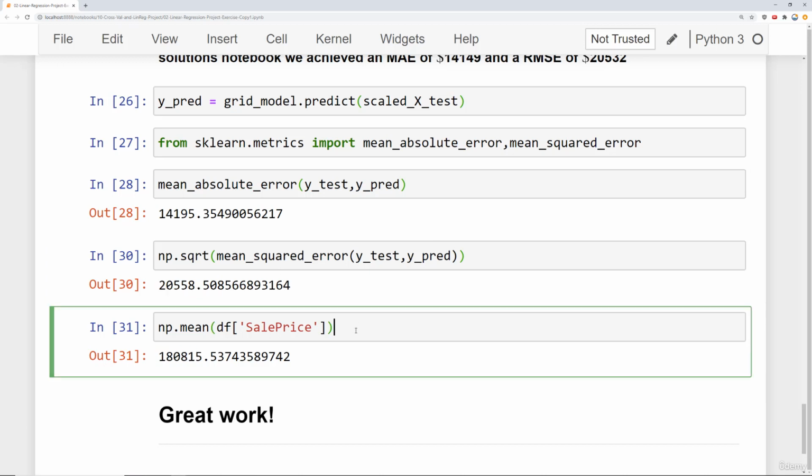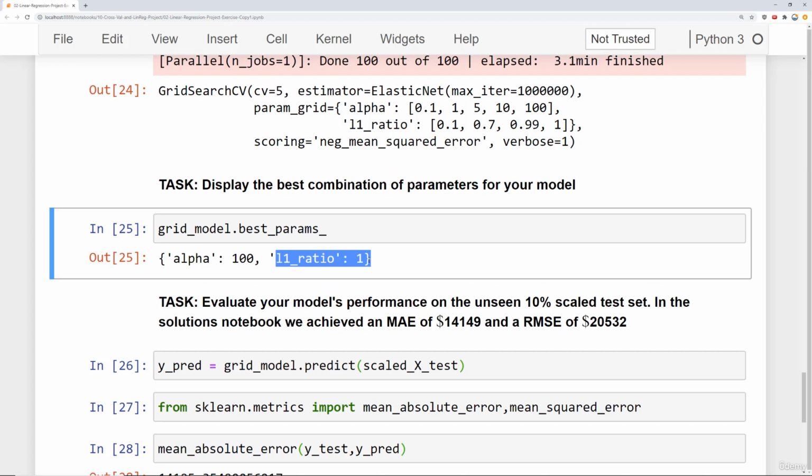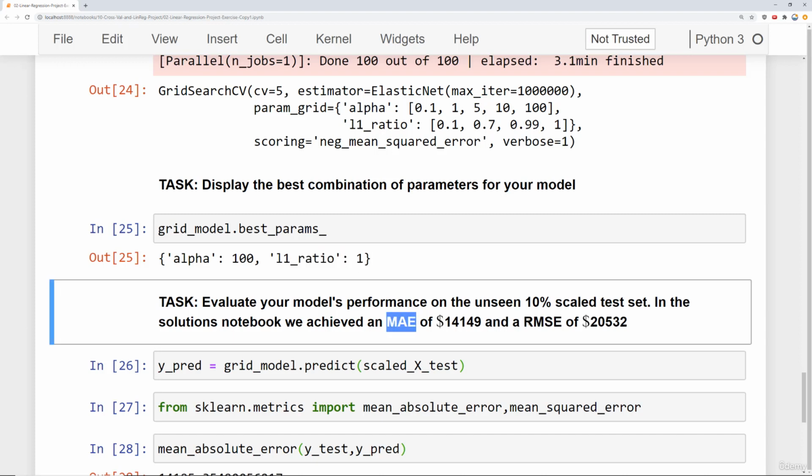The real question that arises here is, was it worth it to do all of that work with the data set to get so many features? And what I would recommend doing is, since we're already going to an L1 ratio of 1, is to explore lasso regression and explore those coefficients that you can then grab directly and see what are the most important features there and simplify your data set further. It's possible that you would worsen your MAE or root mean squared error, but I would say even if you worsen your MAE by up to like $1,000, but you're able to reduce 90% of those features we created, it's definitely worth the trade-off there.